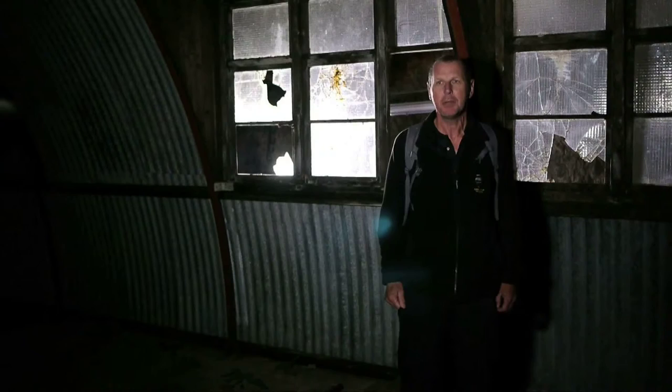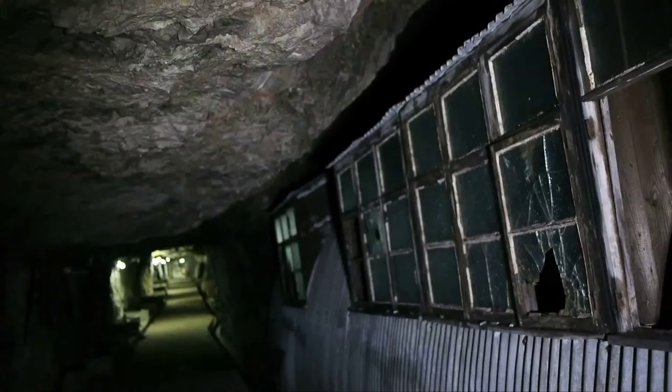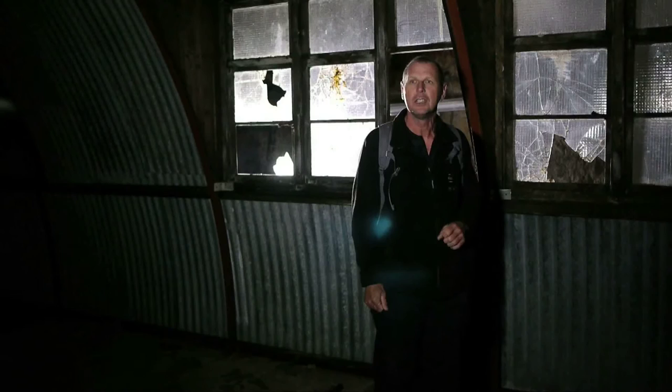Inside the tunnels the soldiers were completely protected against bullets or bombs, but not against the weather. The limestone of the rock is porous, so when it rains on the outside, a few hours or days later it will rain inside. To keep the soldiers dry, they imported standard army Nissen huts from Britain and put those inside. The standard design had clear glass windows, but they were worried soldiers would be affected psychologically by just looking through the window and seeing rock all the time. The solution was to fit frosted glass — it would look like daylight from the outside light, but you wouldn't be able to see the tunnel. Psychologically, that made life a lot better for the soldiers.